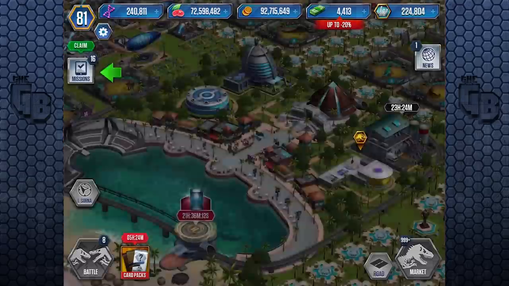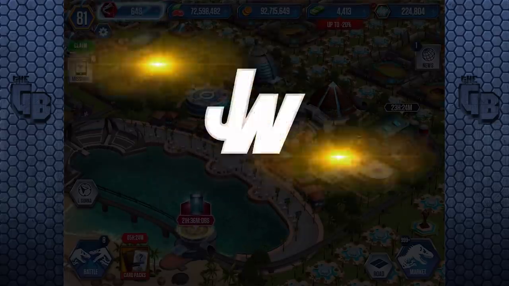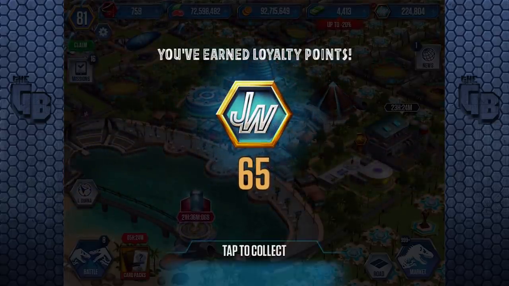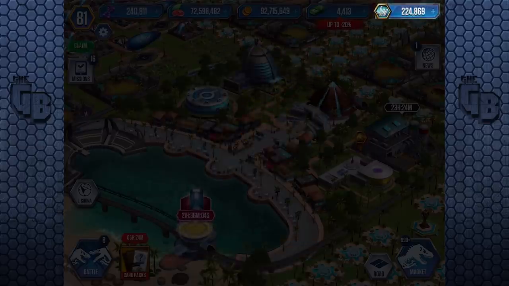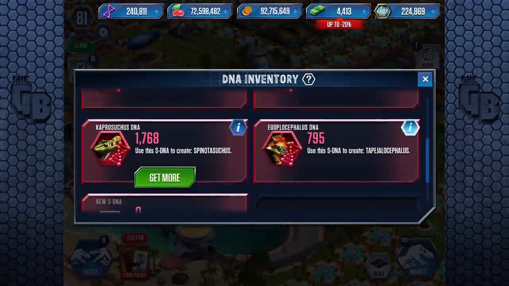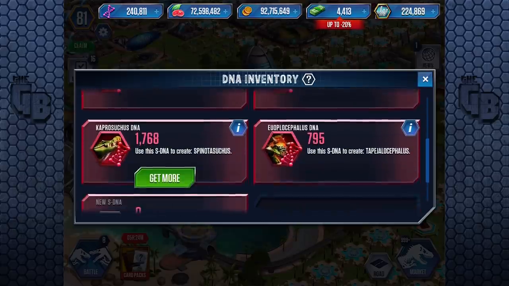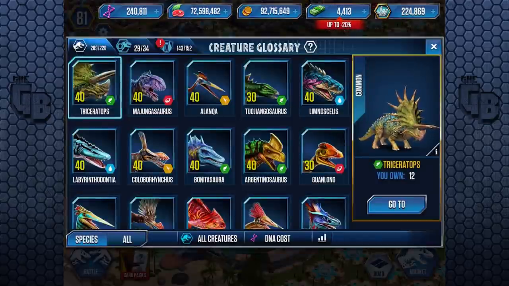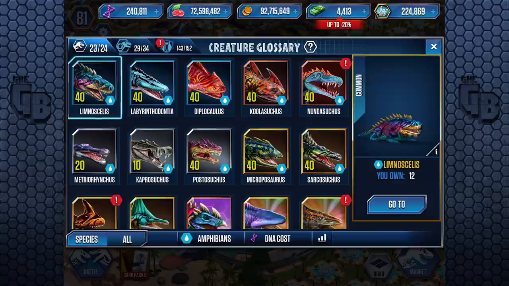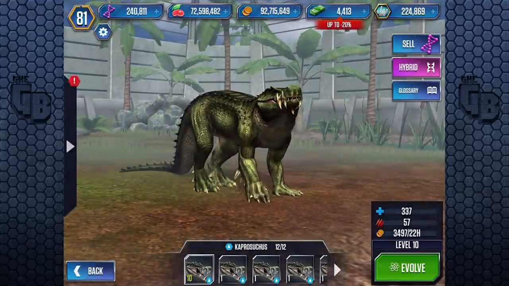And there you have it. We have won micro SDNA. Ooh, lots of Upersubs. And 40 Sarcosuchus DNA. That's great. I think I needed 770, I think, in order to get... Am I close to getting any of them? How much do I need for this guy? Sarcosuchus? Oh, come on. 1,700 for Caprasuchus. Do I have it? Let's have a look. Caprasuchus. I've got to be close. Caprasuchus level 10.